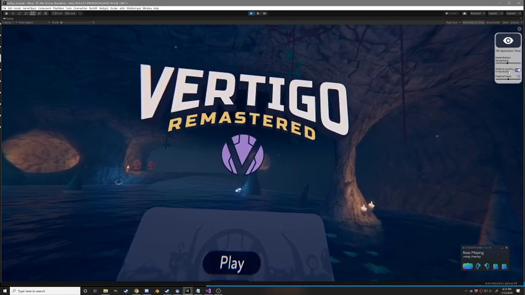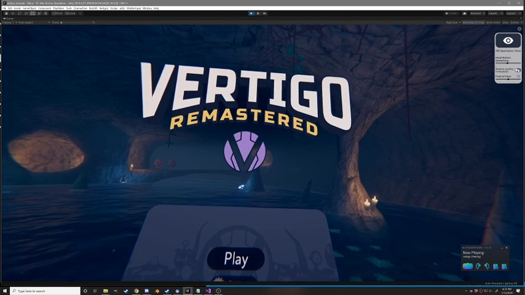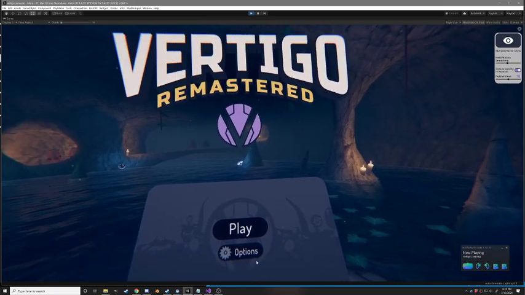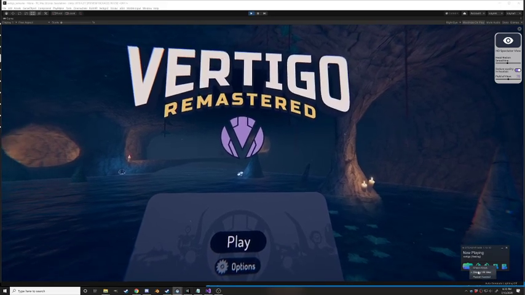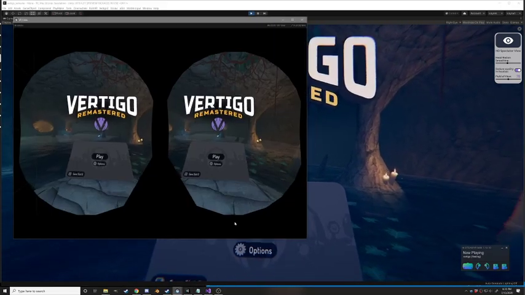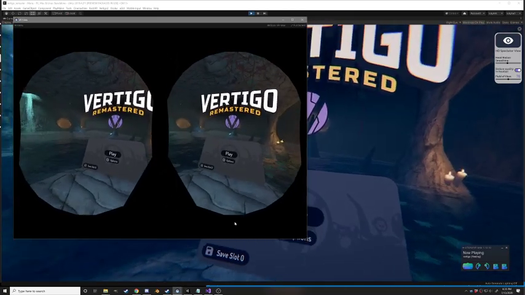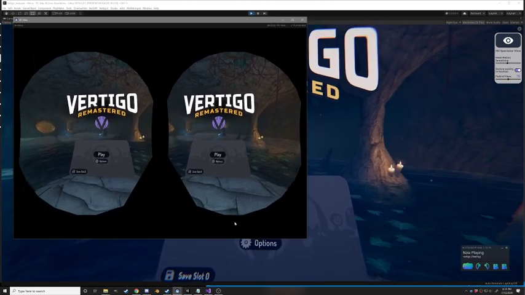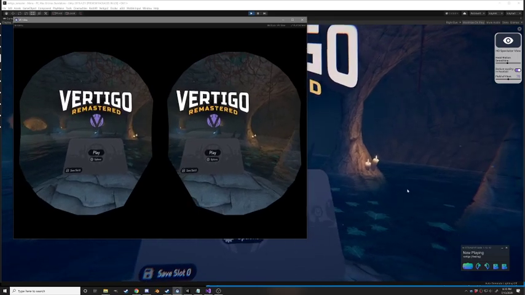So reduce quality in headset, this option won't appear to do anything on the screen. Wow, it really lags when I change anything, doesn't it? That shouldn't happen in builds, but it is happening now. So when that's enabled, if you go into the actual VR view, you'll notice it's being rendered at a much lower quality in the headset. So that is to the detriment of the experience of the VR player, of course, but if you're just recording a video, it doesn't really matter what you're seeing in headset, it matters what you're recording on screen.